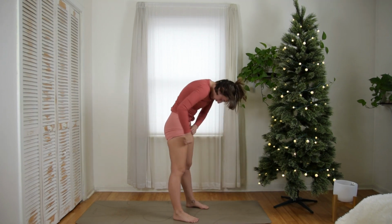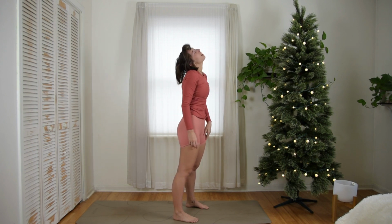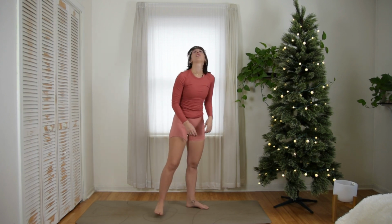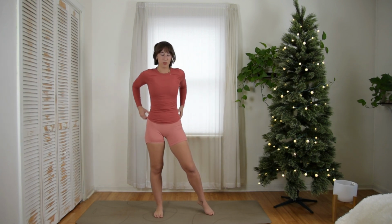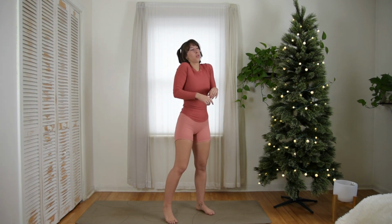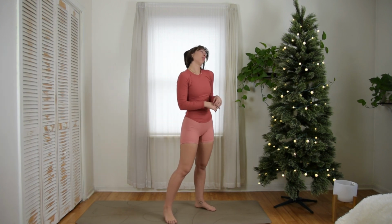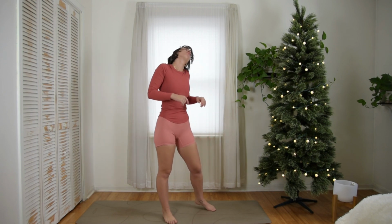Slowly roll up to stand. Roll your neck one side and the other side. We're gonna bring our shoulders into it and sway from side to side. So, just like this, shoulders up, and we're also gonna get your neck going. A lot of mobility here.